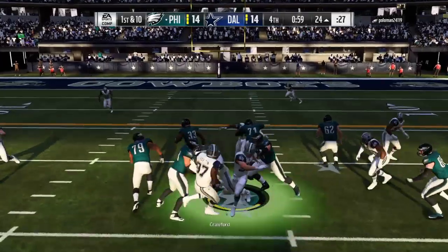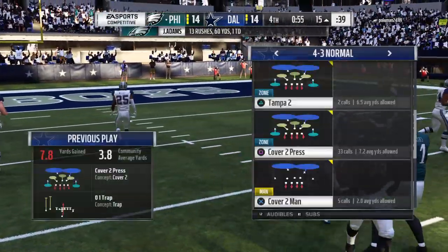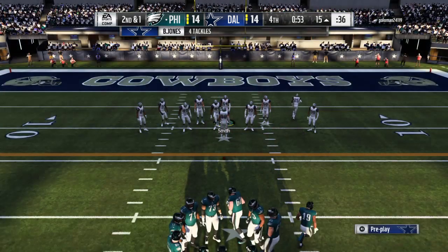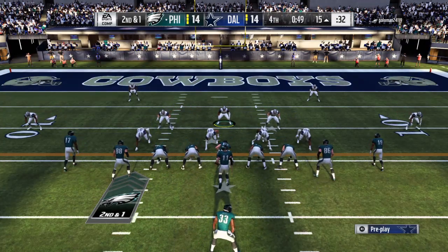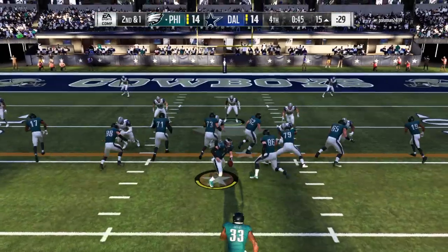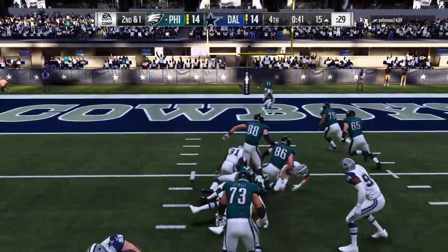Running game working, they'll stick with it on 1st down. And he'll keep it moving down to the 15-yard line. Give him 9 on the carry that time, and they're set up with a 2nd and 1. Now, what's the thinking here? Because a touchdown would be nice, but you've ensured yourself a chance at 3 in the lead, so how worried are you about the 6? You're not very worried if you're confident in your kicker.